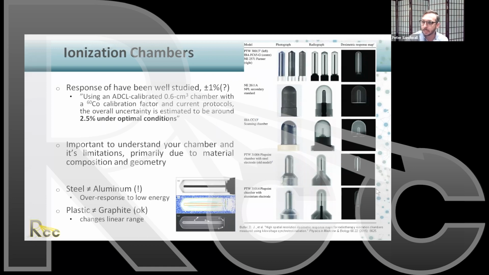Again, it's important to know what the materials of your detector are, because they may look the same on the surface, but they may respond differently due to their composition. And like I mentioned before, these different Farmer chambers, some are made with plastic, some are made with graphite. That changes the response, especially at low energies. So, more about ion chambers.